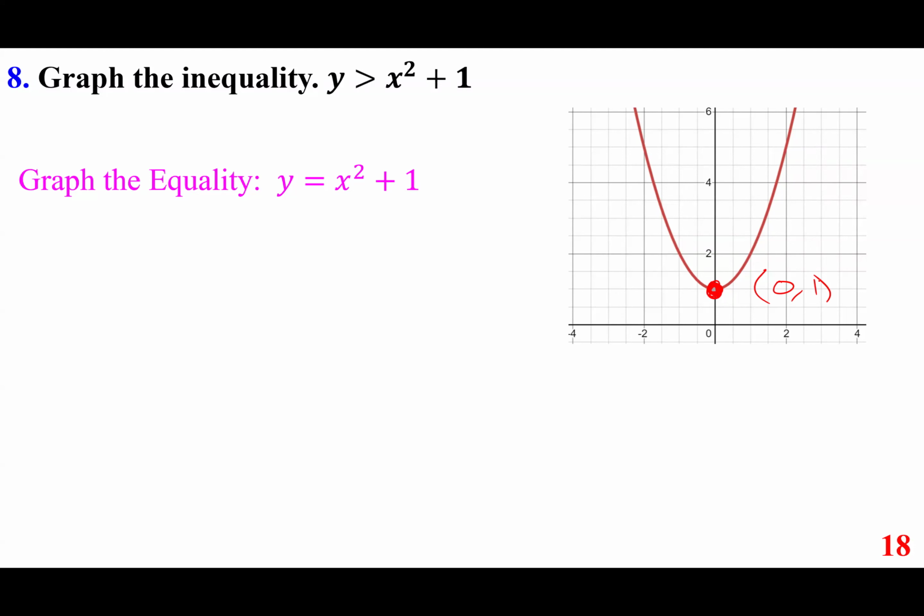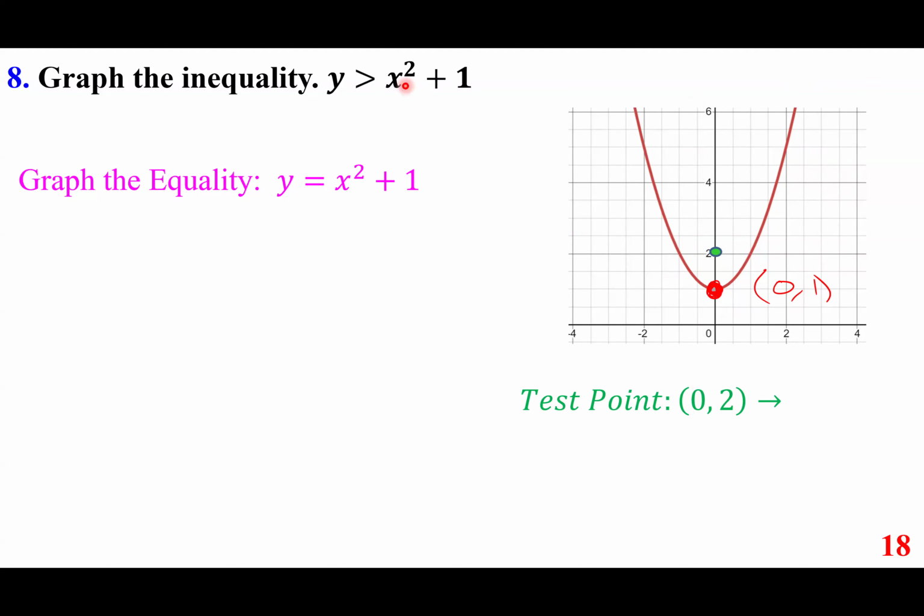Now, the way it works, first of all, this borderline is not included because we don't have an equality. You have to make it dashed, number one. Number two, you pick a test point. The way it works, it's inside or outside the parabola. So pick a point that is not on the parabola. For example, 0, 2 is somewhere here. If it works, this is the answer. If it doesn't, the outside is the answer. It's that simple. So you pick a test point and you check it out.